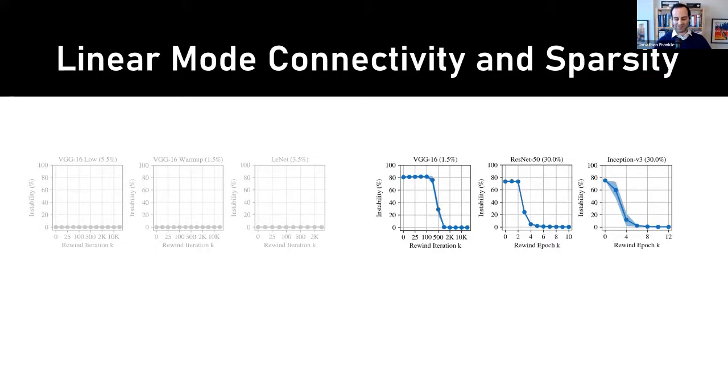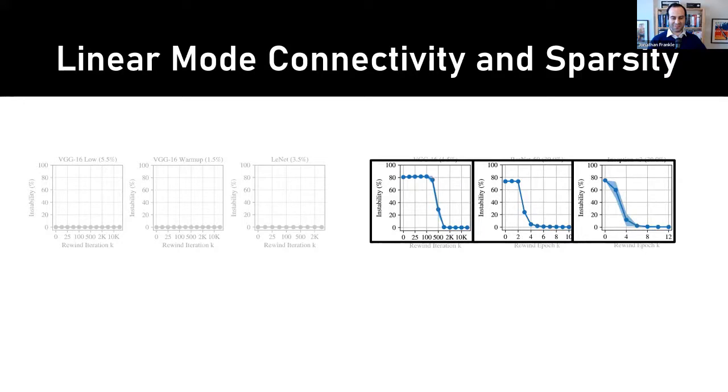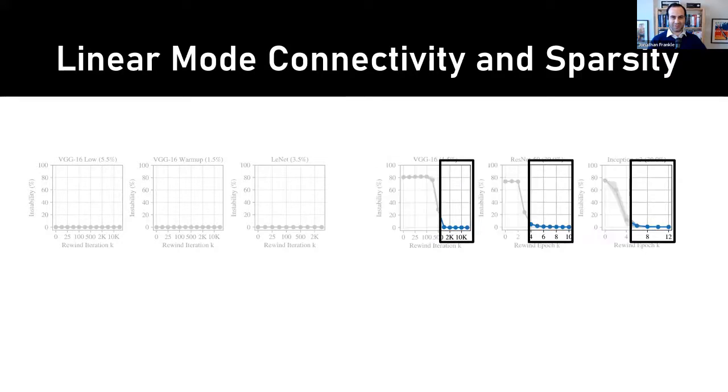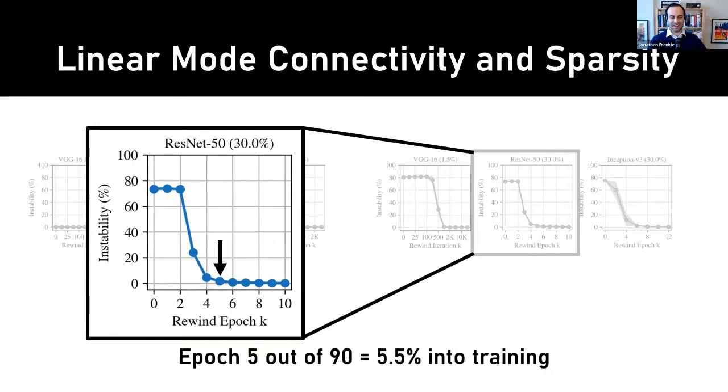And there's something interesting. We start off unconnected, and suddenly we see this phase transition very quickly where the networks become linearly connected and where instability plummets to 0. And this happens even earlier in training. For the sparse networks, this is 1.6% of the way through training, or 5% for ImageNet. So this property, sparsity, seems to be a way of inducing this property earlier, to answer one question. Now the cool part here is that sparse neural networks are hard to get to train accurately.